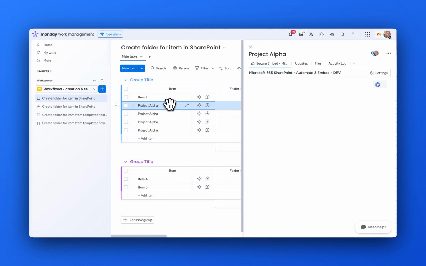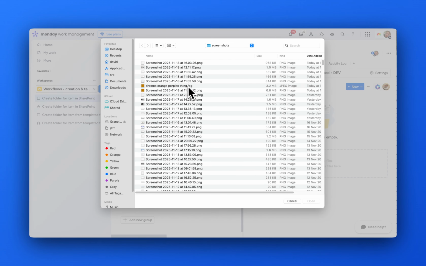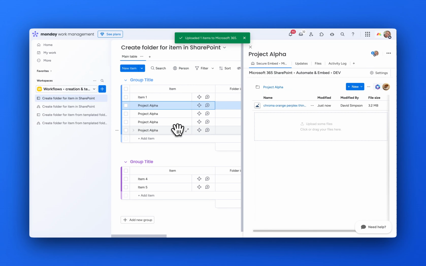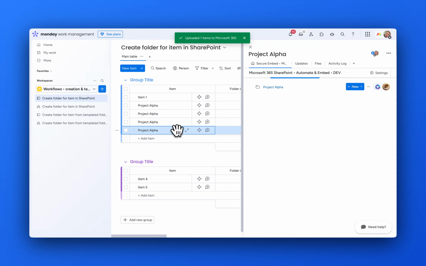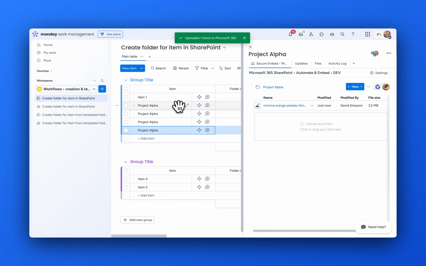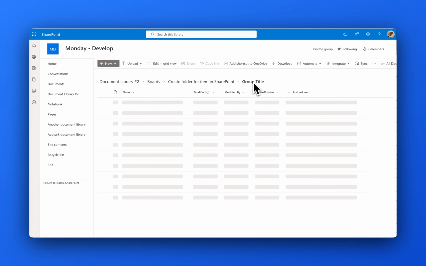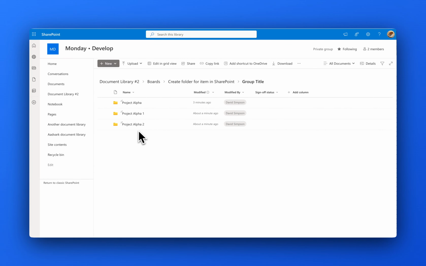So if, for example, I was to upload something in here now, and then to look at the item that's linked here, we should be pointed at exactly the same place. So this first one and this third one are now pointing at exactly the same folder within SharePoint. So if we go back over to SharePoint to have a look, we can see that we've not created any more folders. We are now linking the new folder to the original item here. So this is quite a powerful way of connecting new things with existing folders within SharePoint.